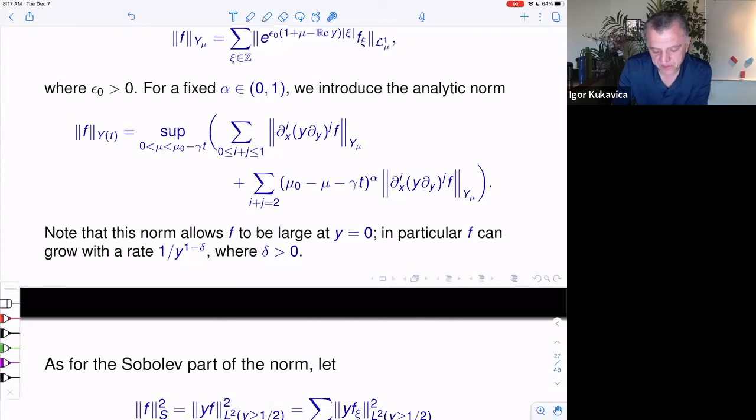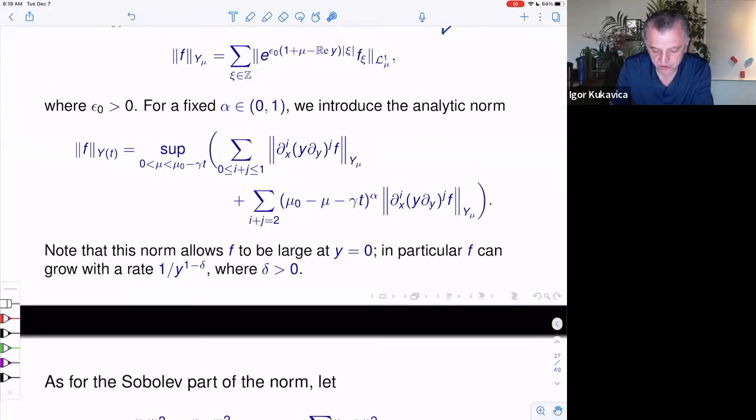And the norm, precisely, we also have to take derivatives up to order 2, and the second order requires a weight for technical reasons. So this type of thing measures the size of the analytic norm, and it has to be incorporated at the end to close the estimates. So this type of norms, as I mentioned before, do not control the size of the solutions. It's not like, okay, size is small, so the inviscid limit holds, but it allows growth of the functions. So the functions can in principle still grow like 1 over y to the 1 minus delta. They just have to be integrable. And yeah, we have y d/dy analyticity.